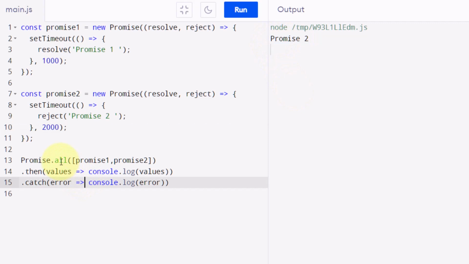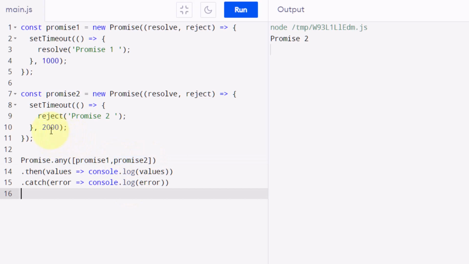So let's now talk about the any method. The any method is just the opposite of the all method. Here also it takes multiple promises as input, but the any method waits until any of the promises resolves. Then it resolves with the value of the first promise, but if all of the promises reject, in that case it rejects with an aggregate error.